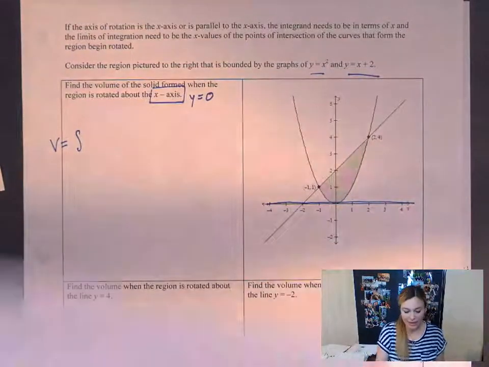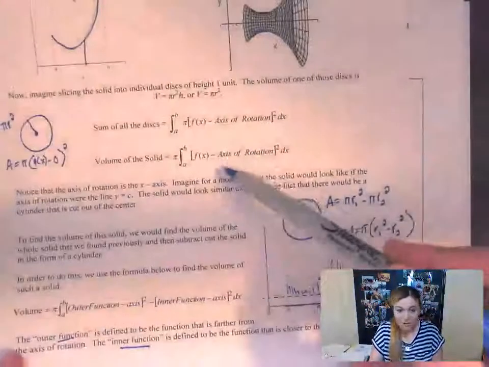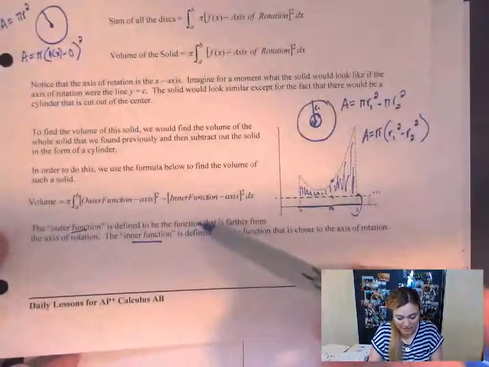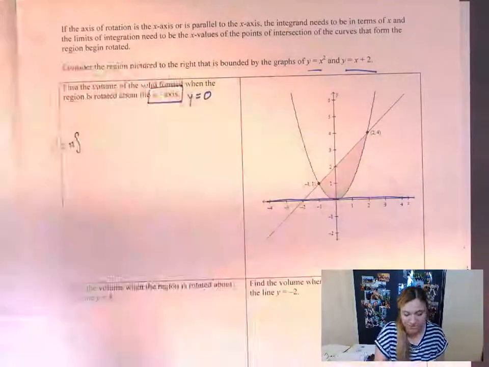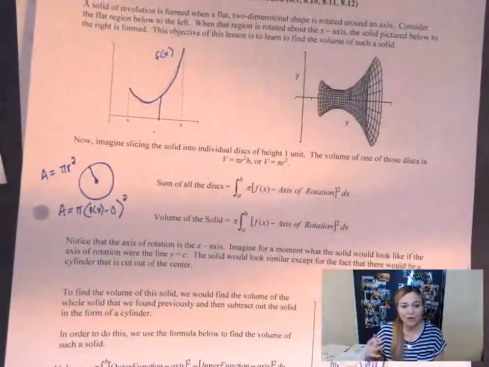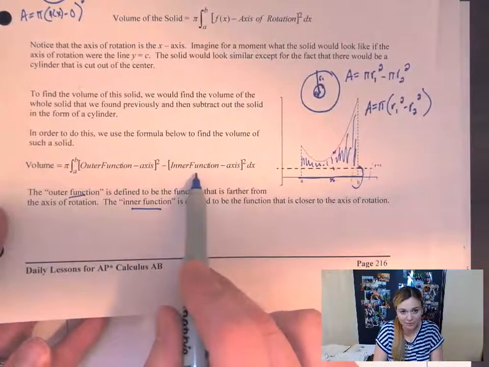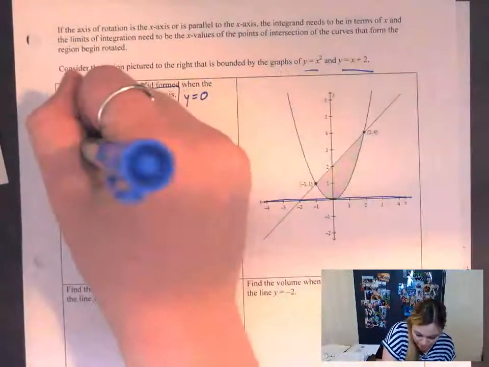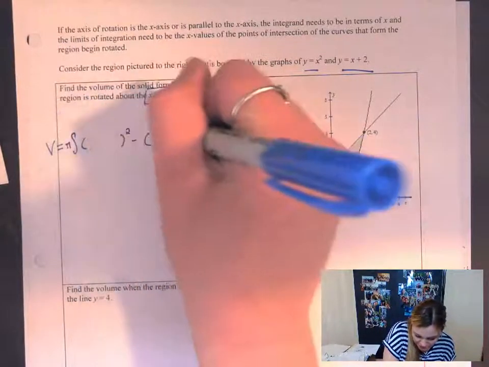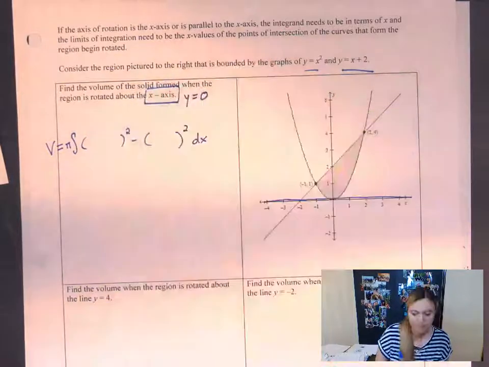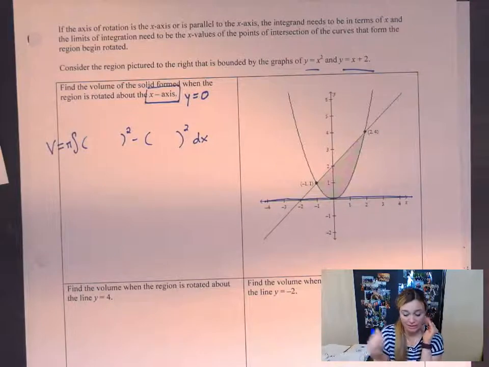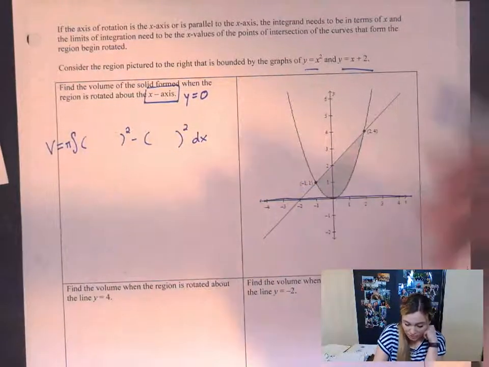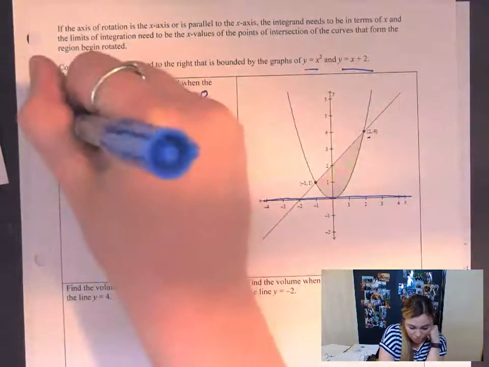You can say, well, I know to find volume, here's what I do if there aren't any holes at all, but this one has some spaces. I'm going to do from a to b, pi, and I'm really doing pi r squared minus pi r squared. Pi times the radius squared, minus pi times the radius squared. But how I would do that is like this. I'm thinking, okay, what x value is this shaded region starting at and where is it ending? x equals -1, and it's going the whole way to 2.